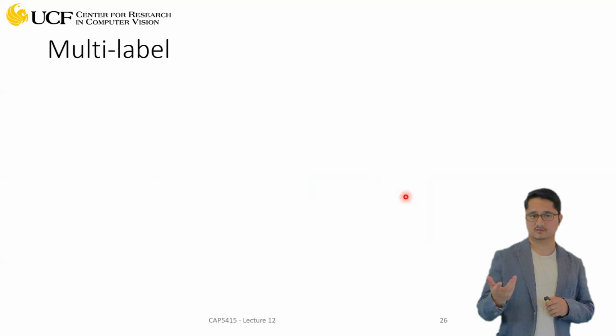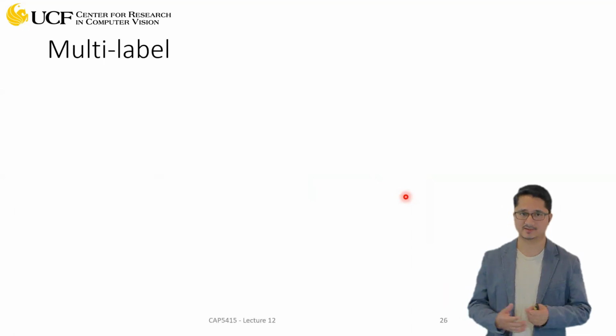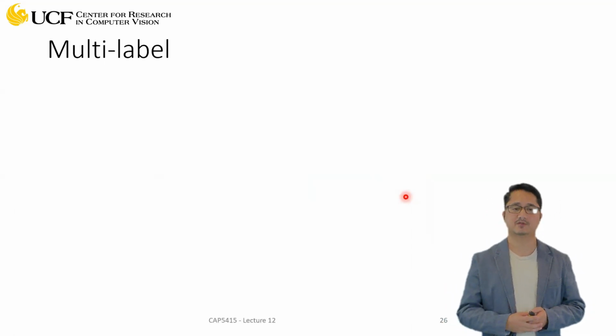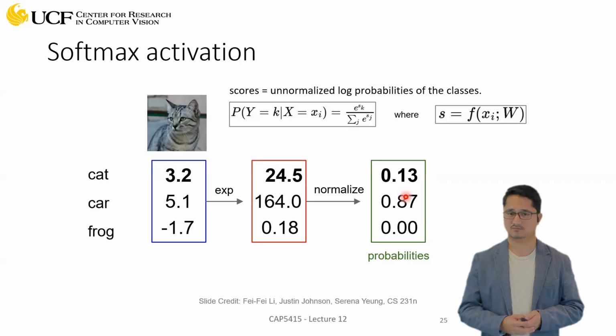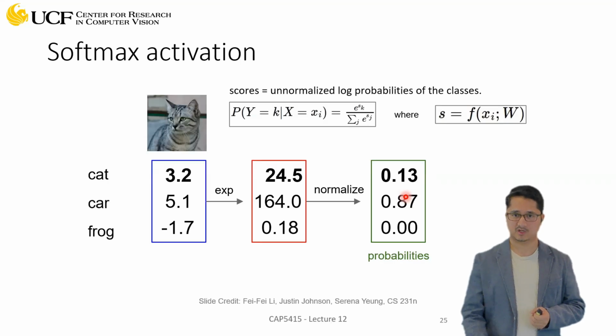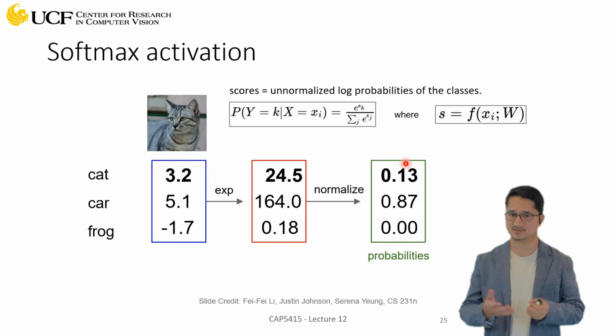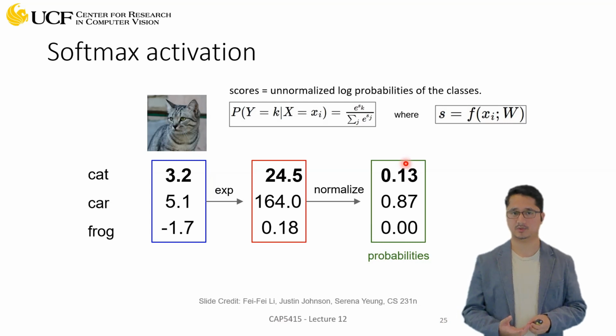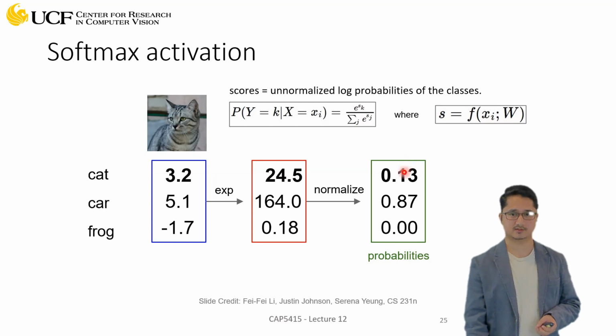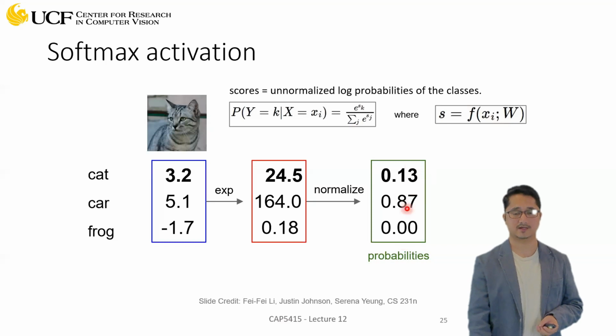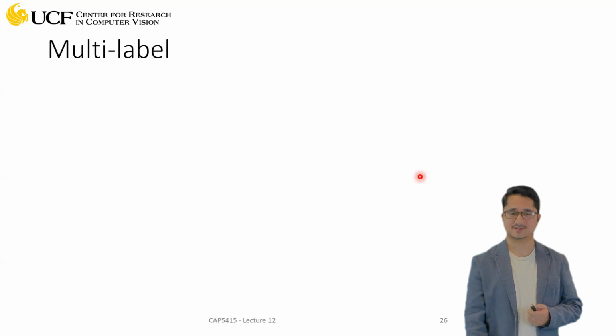Now, we have good things, but again, nothing is pure gold, right? So what if we have multi-labels? Then this is not going to work. Because if you have multiple labels, first of all, the sum of probabilities for all the classes cannot be one, because you can have both cat and car present in the same image. And if that's the case, then this will have probability one, this will have probability one, this might be zero. So that will sum up to two, right? And that's not right.